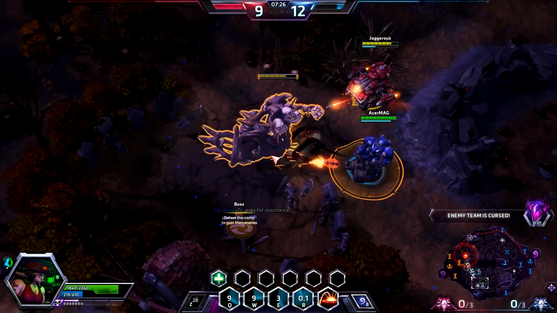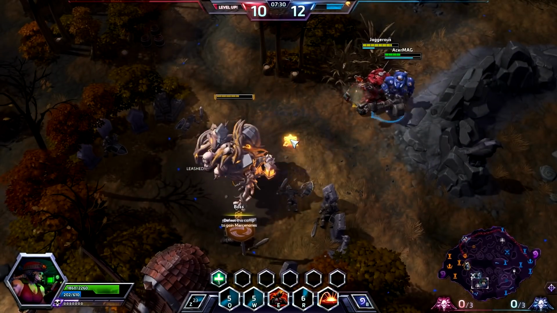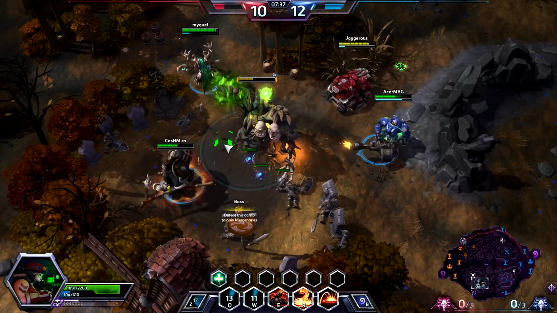There we go. Just kind of rotating it. And Malfurion and Shen look like they're rotating in here. That's useful. Oh, we leashed it. That's not good. There we go. We've got some heals now and some tank. So that's exactly what we need here to take this boss off them.